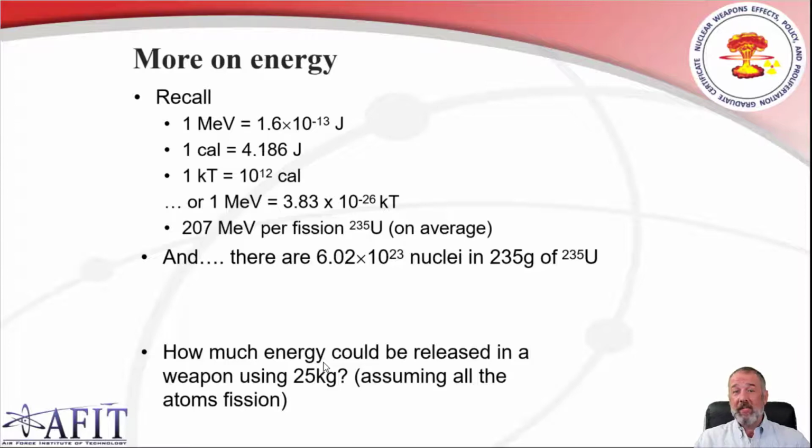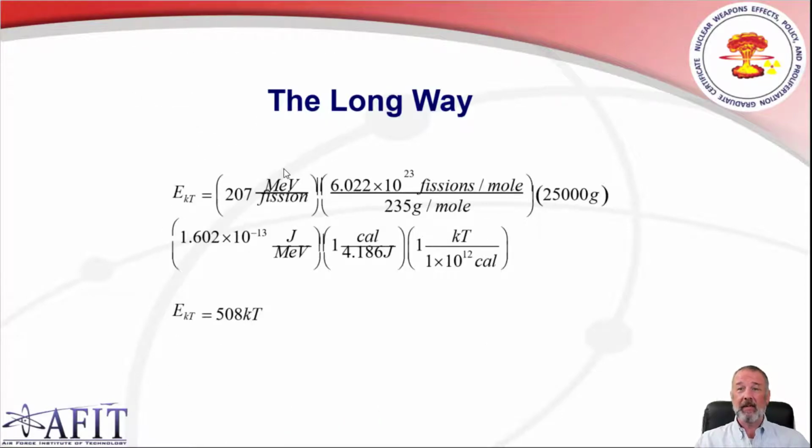Okay, so what we saw with that calculation is that we get approximately 509 kilotons of energy release from that 25 kilograms of uranium-235. Now, I did a bit of rounding, so it didn't work all that well, because the nominal number is about 508 kilotons. But I call it close enough for me not having to do a ridiculous number of multiplicative operations in order to come up with that. And what do I mean by a ridiculous number? Well, let's just take a look at the next slide, where this is the long way to do it.